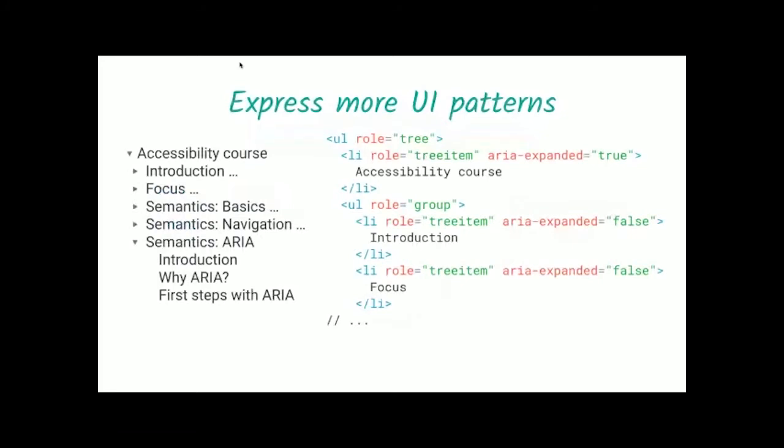But the reason why I really wanted to talk about ARIA today was because it allows you to express UI patterns which otherwise are not possible using native HTML alone. So this is where I think it really comes into its own and where it's really interesting for web component authors. It basically allows us to create these widgets that aren't possible with native tags. So we can start building a web component, we can add in these new semantics, and now we've got something that is just as good as the native built-in elements, and it wasn't possible before. So let's revisit the radio group then and add in that semantic information to make sure it works well for screen reader users.